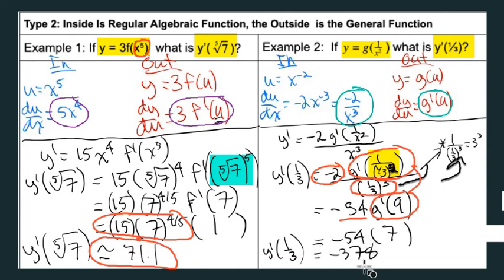So the slope of the function y equals g of 1 over x squared at x equals 1/3 is negative 378. That's a very steep negative slope. So again, I know these are tricky, but follow the principles of the chain rule: the inside prime, the outside prime, multiply them together and work through the process. Okay, folks? These are important questions that will definitely put you ahead in getting ready for any exam and your calculus if you have to take it next year.